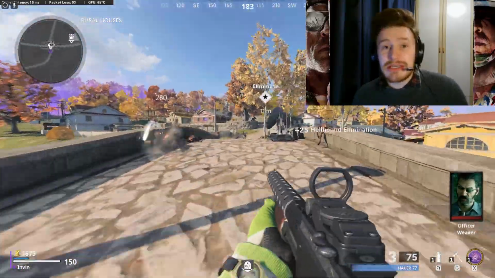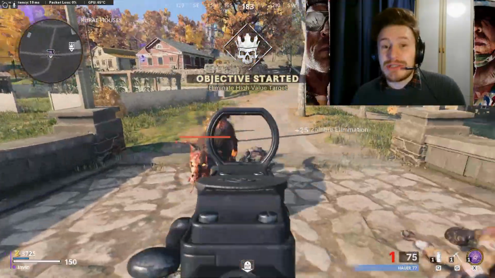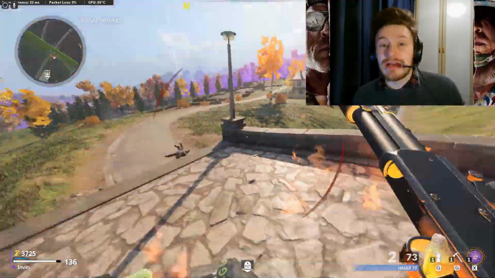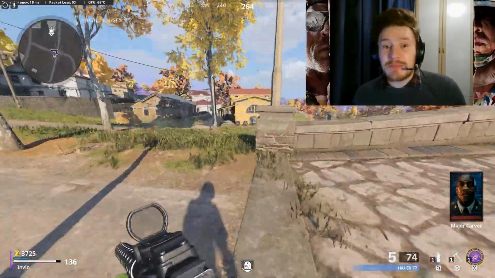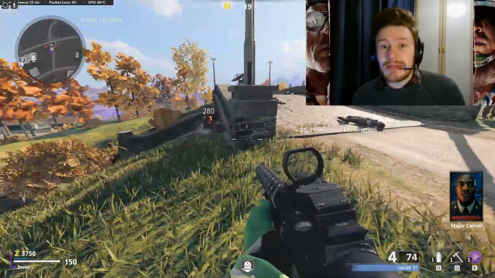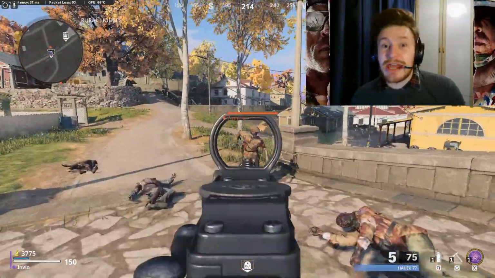Obviously, the zombie kills that you get on Die Machine are exponentially higher than what you will get on Outbreak, so obviously the XP there is going to be a ton higher for the round-based Die Machine. However, the bonus objective XP that you get from Outbreak probably evens it out, so you're roughly getting a similar amount of XP, but unfortunately it does just take a ton of time.